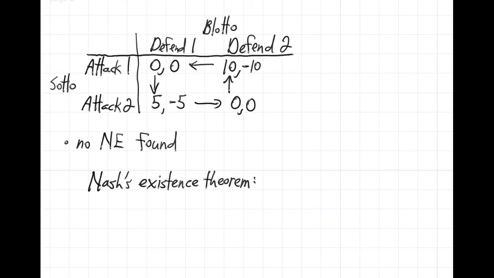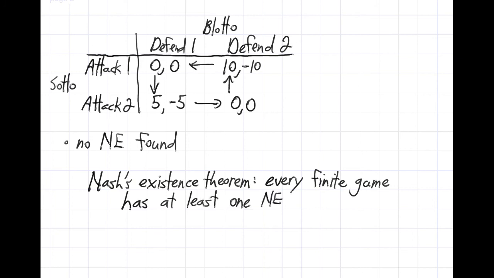Nash actually proved that every finite game, which means you can write it as a finite payoff matrix or hyperdimensional payoff matrix. It has a finite number of players and a finite number of strategies. For every finite game, there is at least one Nash equilibrium. That's a little bit odd, eh? Because that kind of raises the question, so where is the Nash equilibrium in this game?